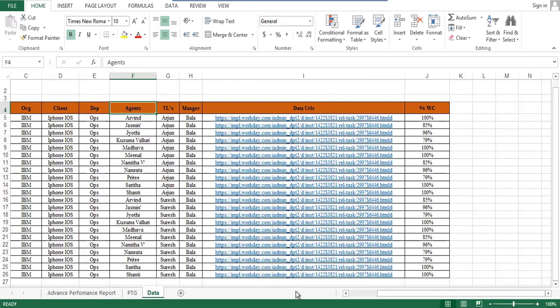Suresh: From which other data source are you doing a VLOOKUP? I'm going to create the other data sources. Okay.